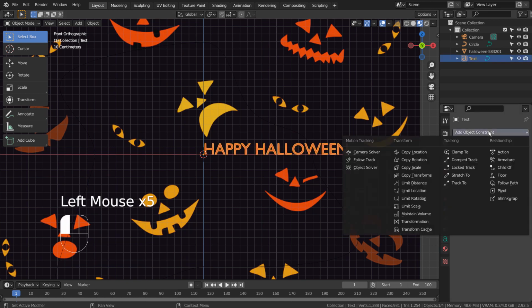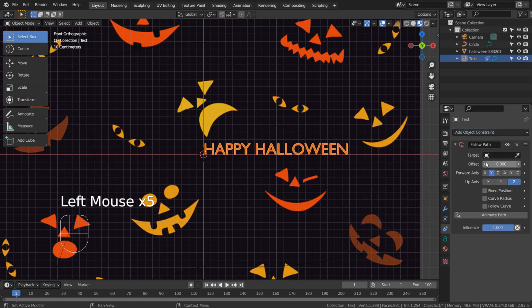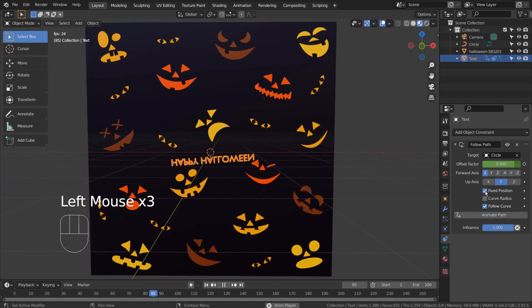Let's add the follow path constraint. It's kind of tricky to find the correct axis combination.